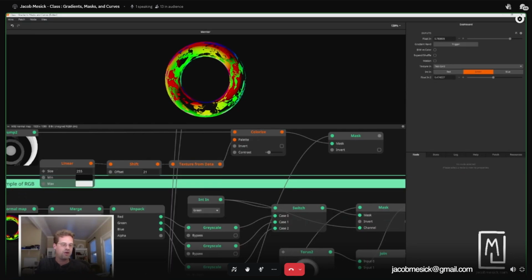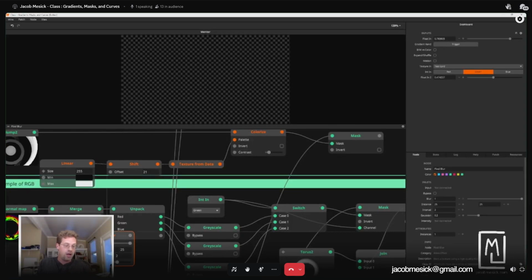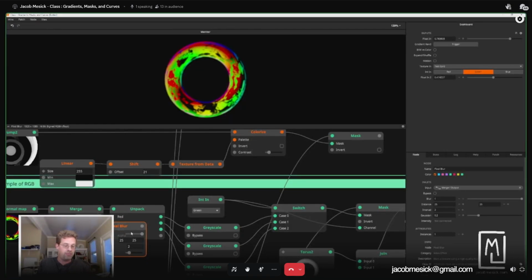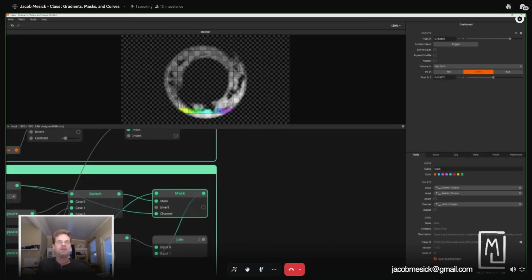I could fix that, or I could add to that if I added a blur, because a pixel blur will add in. A pixel blur is basically blurring the lines, as you all know, but what I'm realizing to myself is as you blur things, you're also creating different values between them. It's not a sharp line. So then you'll get that transparency that you were looking for.